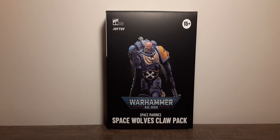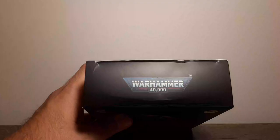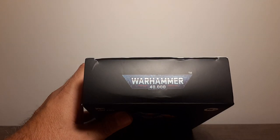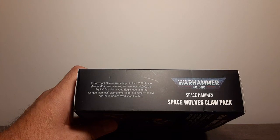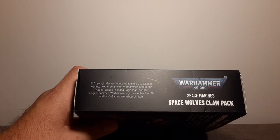This is the packaging that it comes in. It's a black box with nice artwork and a figure on the front. At the top of the packaging we have the Joy Toy logo, Warhammer logo, and age recommendations for 15 and older — these are for adult collectors. The bottom has the Warhammer 40k logo and product description. The top and bottom of the box both feature the Warhammer 40k logo. On the side of the packaging we have the copyright and some other product descriptions.